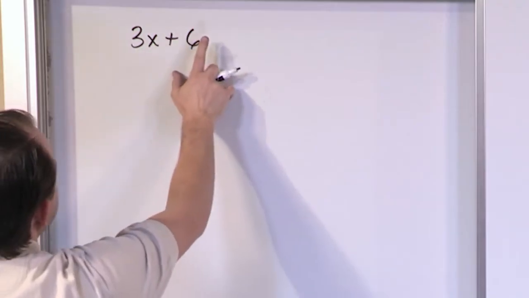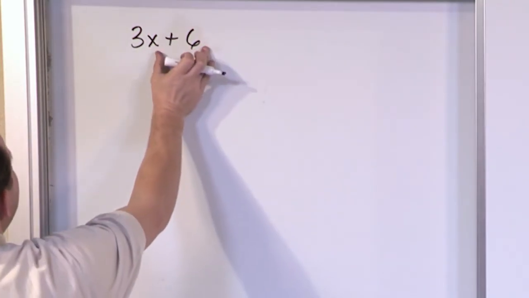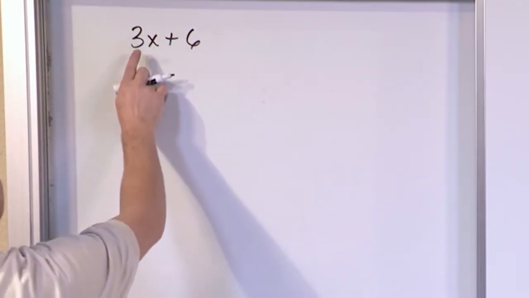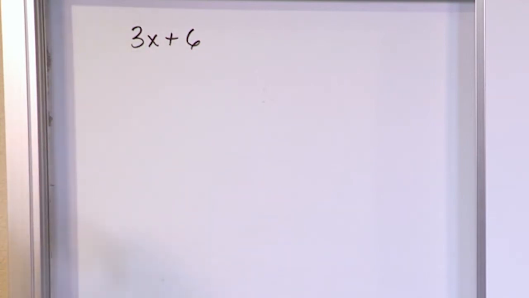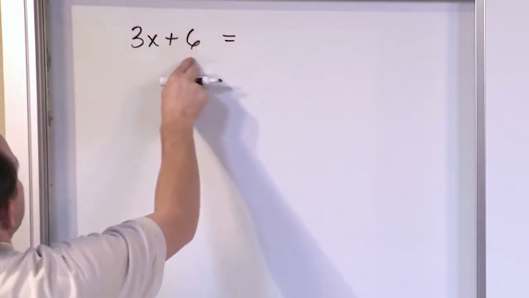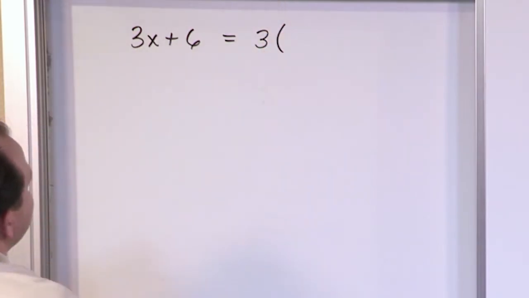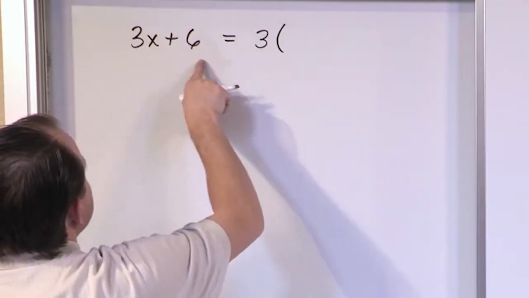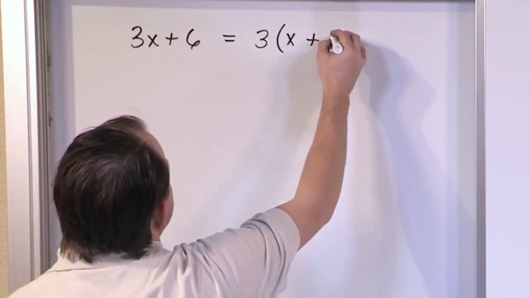So there's an x here, but there's no x there. So there's no way, no how that I could pull x out of this expression. There's no way, because it's not common to both things. You might say there's a 3 here and there's a 6 here, so there's nothing in common. However, 6 is really 3 times 2. So in fact, even though it doesn't look like there's anything common, I actually can pull a 3 out of this expression. So you open up a parenthesis, and you have to write down in the middle what would be left over to make it equal to what you started with. You'd have to have x plus 2.